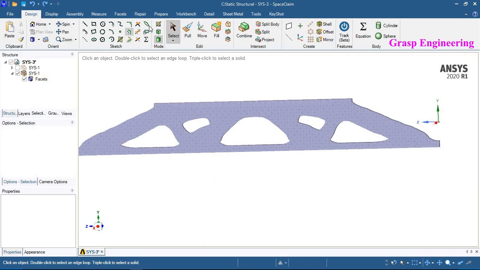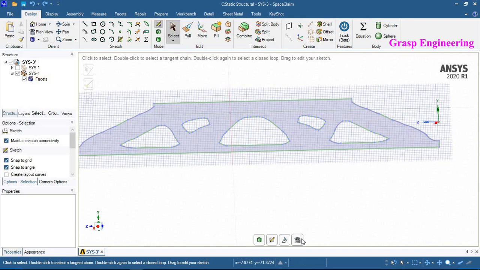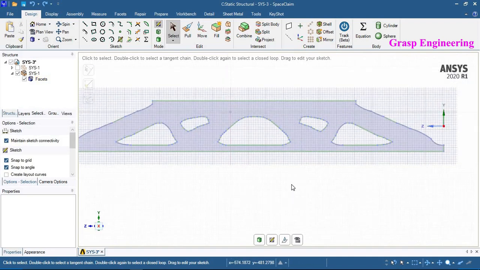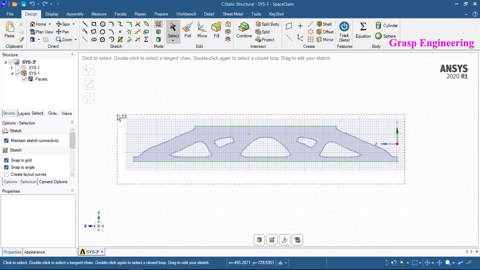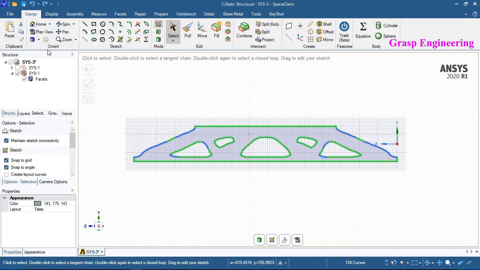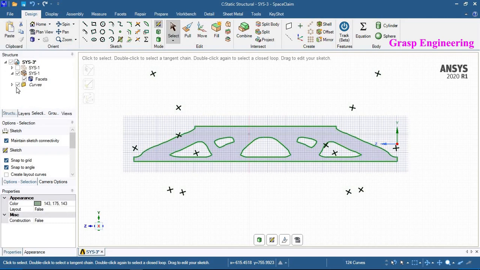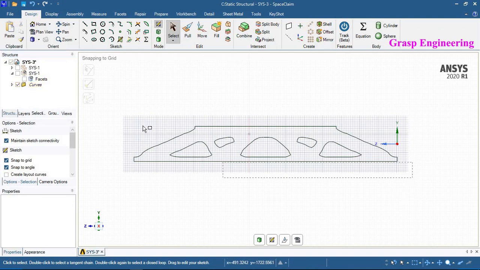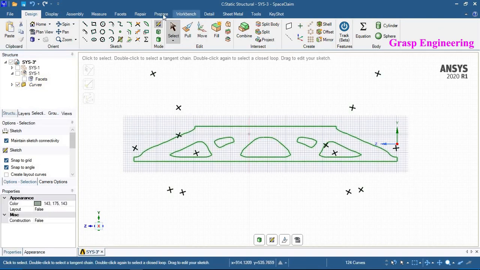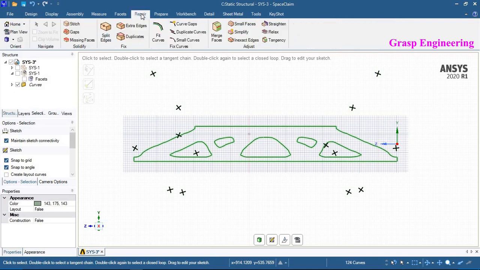Let's go to your sketch, select the plane view, and here you just need to select the rectangle, select all the edges, and you will find the option called copy. Just copy that and paste. What it does is it creates the curves. Now for these curves, select all the curves, and here you can see the option called repair.